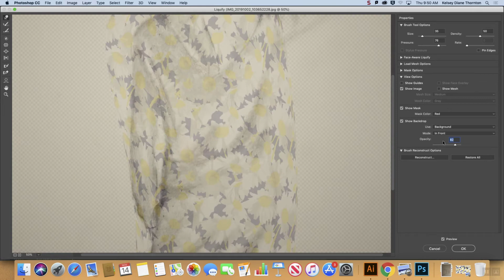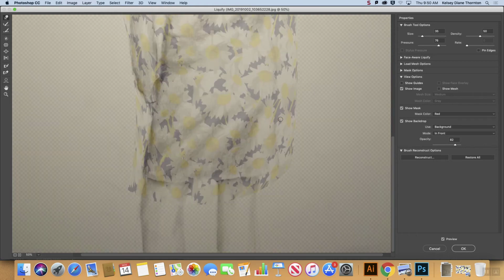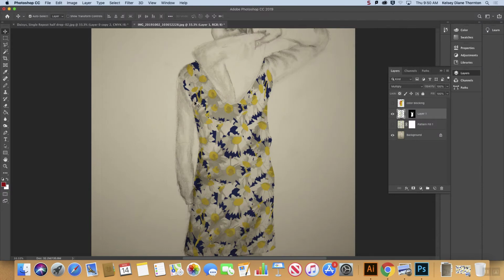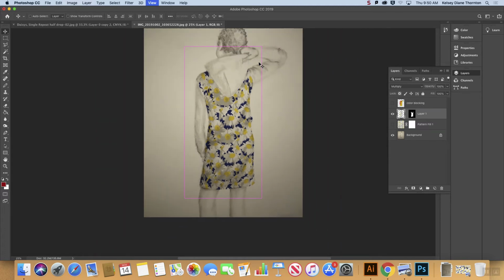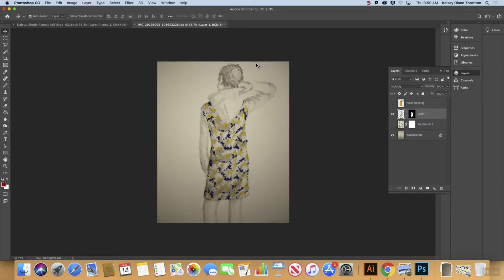And obviously I'm doing it really, really low. Yeah, so we could even increase the size and give these little moments here. But again, you would want to make sure it was right for the situation. We can hit OK, and we can see we did add a little wrinkle there and some movements in these. So Liquify is an option. It just wants you to have maybe only one background layer showing.